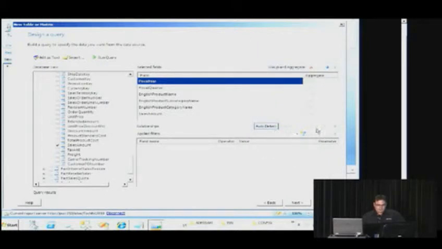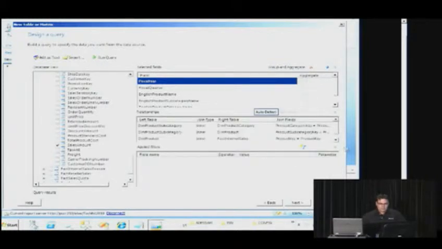Now, if I wanted to massage or edit those, I have this relationship builder here. I can immediately say that my left table is product subcategory, my right table is dim product category, and the join type is inner join, left, right, full outer, and so on. So I can go ahead and edit the relationships.